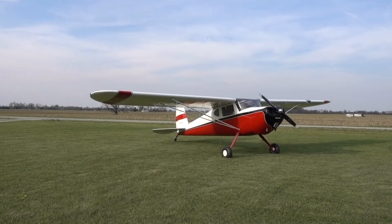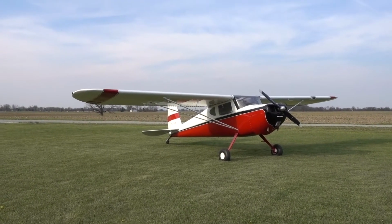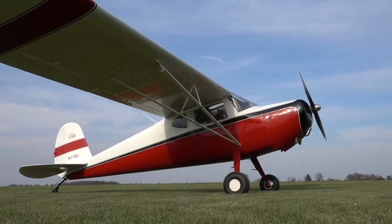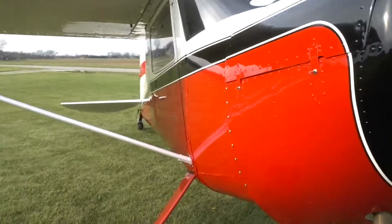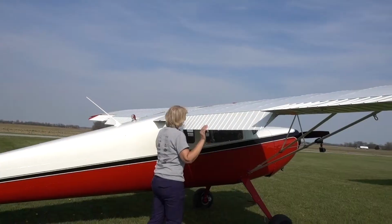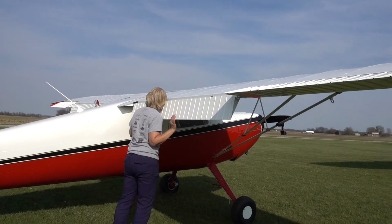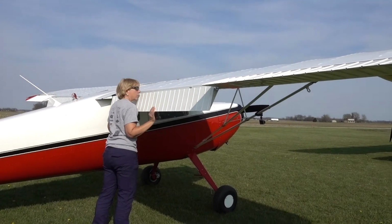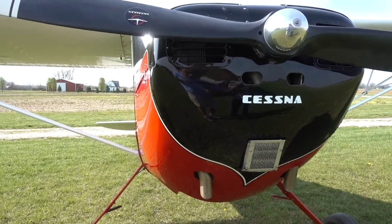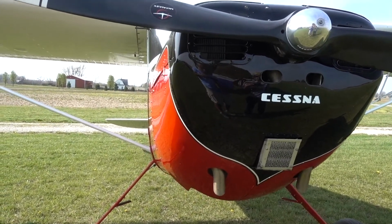Okay, this is a 1946 Cessna 140. It's what we call a straight 140, so it has fabric wings. The electrical system came on a 140 as opposed to a 120, which was without the electrical system. Those are the main differences. And the 140 also has flaps, which are metal covered, and ailerons, of course, are metal covered, but the wings themselves are all fabric. Everything else is metal.